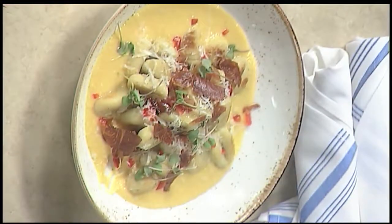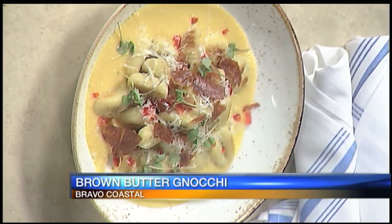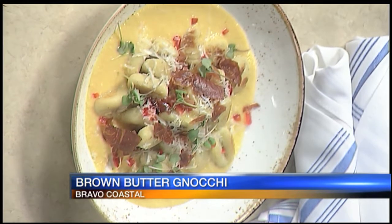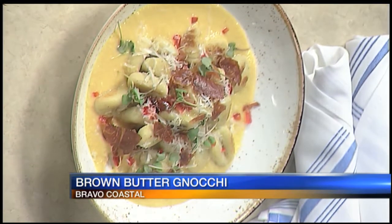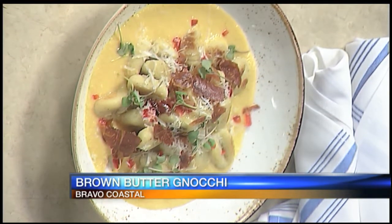It's my favorite part. You know, the pepper is a lovely flavor. It's not spicy at all. And you get that crisp prosciutto. Yep. And then I see where the olive oil drizzle brings it for creaminess. So again, what are we calling the dish? This is our brown butter gnocchi, one of our many small plates on our menu that are meant for you and your family to come in and enjoy and share. And I love to share.